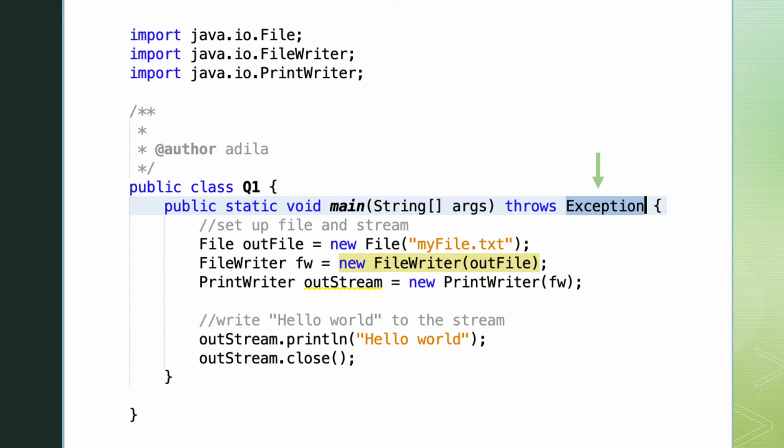So in your answer, you can write Exception or IOException. But see that if you have try and catch block, if in your catch block it says catch IOException, then over here you have to write throws IOException.